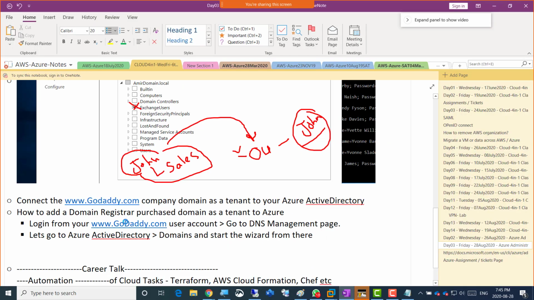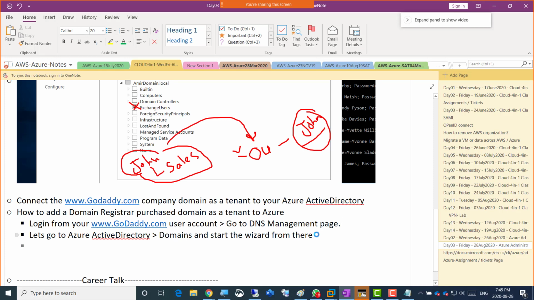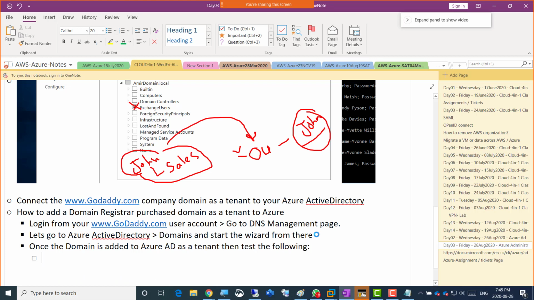Hopefully everyone's there. So there are three things that we need to test here. Once the domain is added to Azure AD as a tenant, can we map this new domain to a new cloud user?